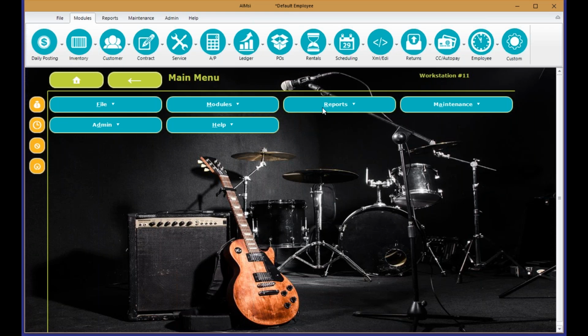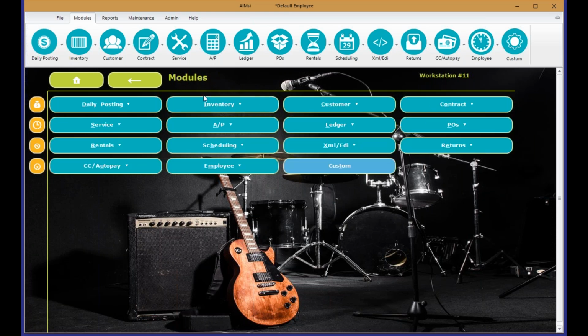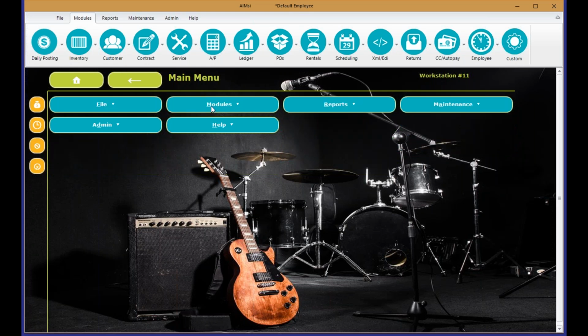But you can also set it up so that the Alt functions, the Alt buttons, work. For example, right now, if I hit Alt M, that takes me into the modules menu because the M in the modules button here has been set up basically as a hotkey.